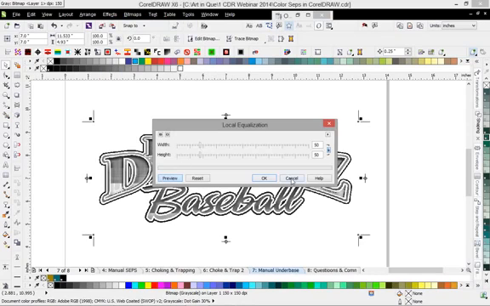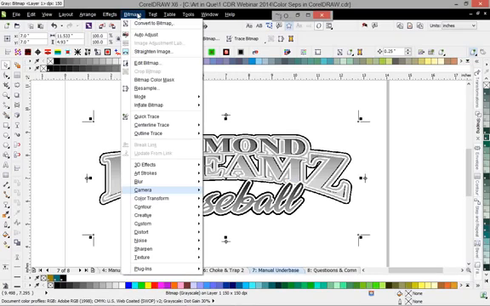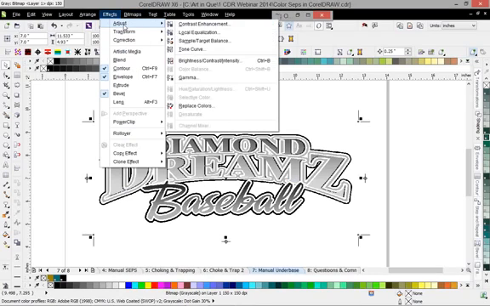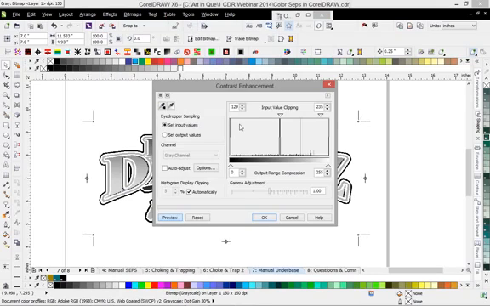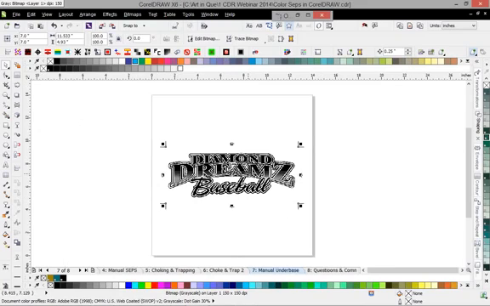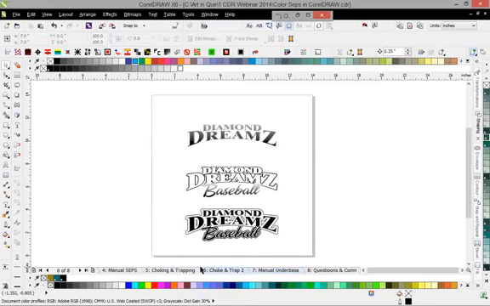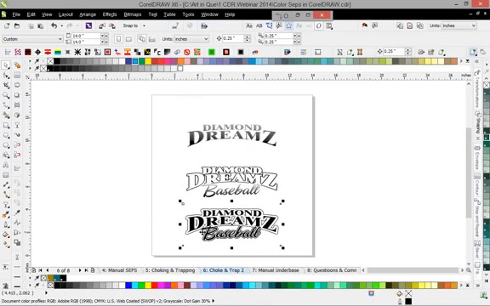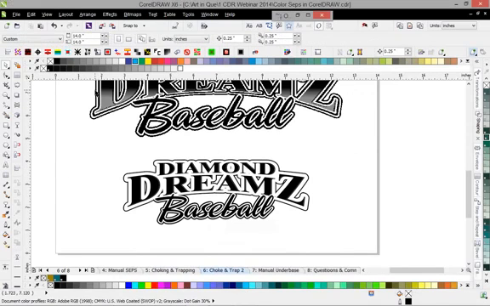Or that's not the one I want. Effects, adjust. You can go into your contrast and darken it up here, and that's going to be more like it. And what I'm going to do is copy that, since we changed that.